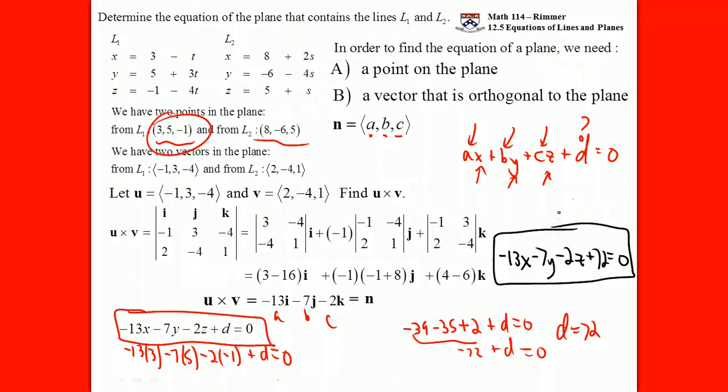And if you notice that all the answers on the multiple choice, or the answer in the back, has the 72 on the other side, then just do that. It would probably look like 13x plus 7y plus 2z is equal to 72. Some people prefer this version of an equation of a plane to the other one. So go get the normal vector, and 9 times out of 10, that is about you finding 2 vectors in the plane and crossing them. The normal vector is orthogonal to every vector in the plane, in particular, orthogonal to any 2 vectors that you can go and find in the plane.